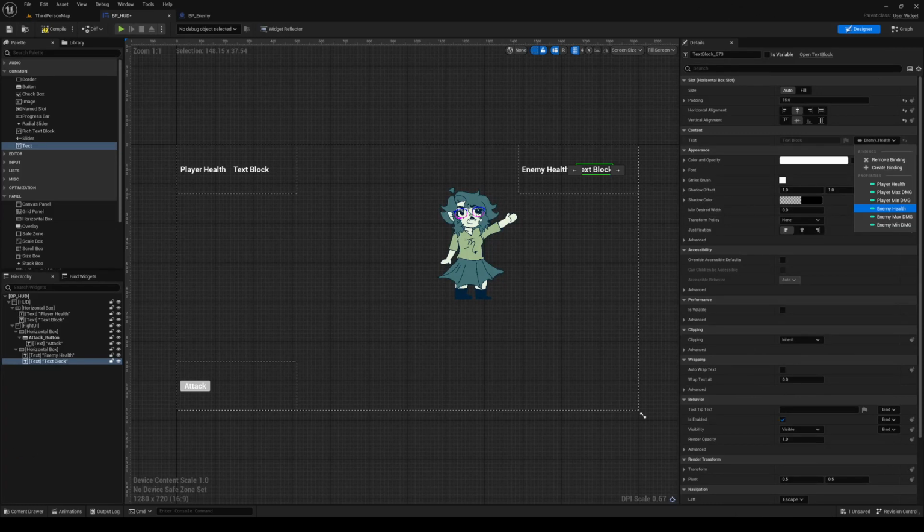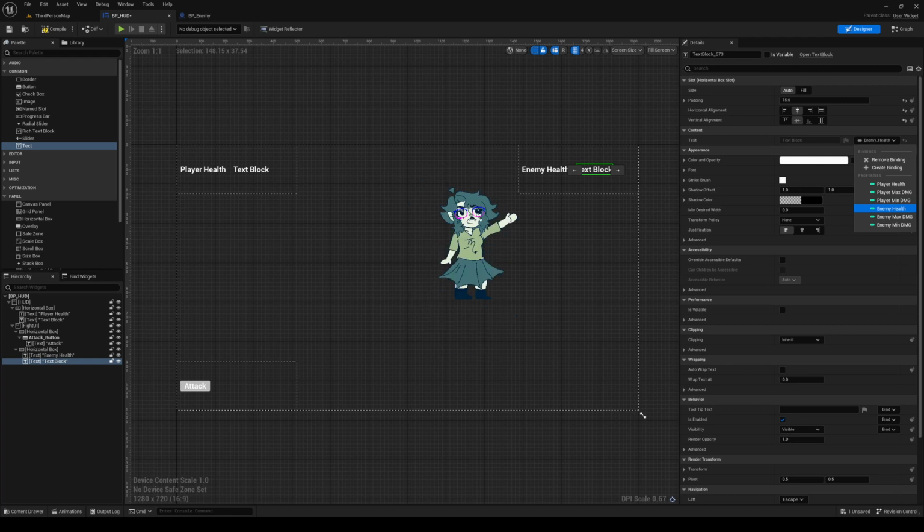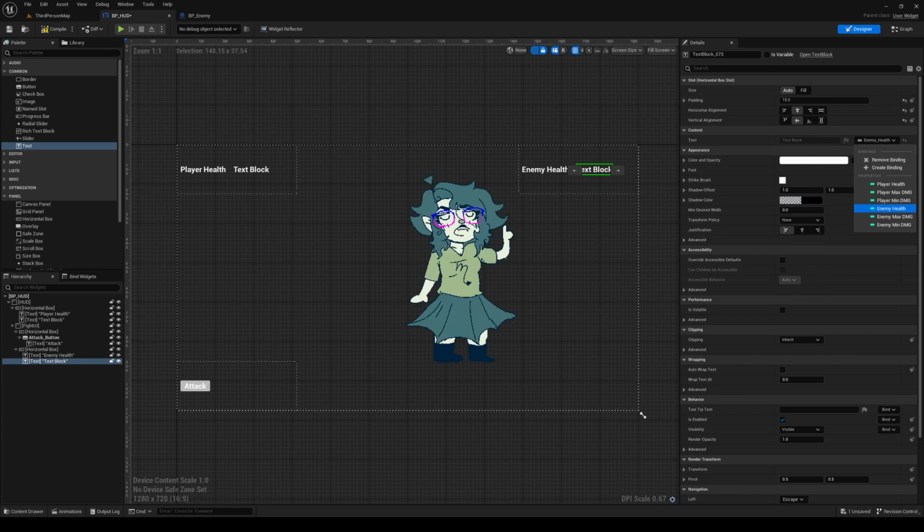Let's now add the enemy stats. The exact same way as earlier, set up another horizontal box with 2 text blocks in it. Make sure that it is within the Fight UI canvas panel so that it only appears when we are in battle with an enemy. The box is the same size as before, the padding is set to 15, and the horizontal box is at 1420x and 0y. That way it's at the top right of the screen. The first box has its text changed to enemy health, and the second text box has its text bound to the enemy health variable. We can now set up the turn-based combat.